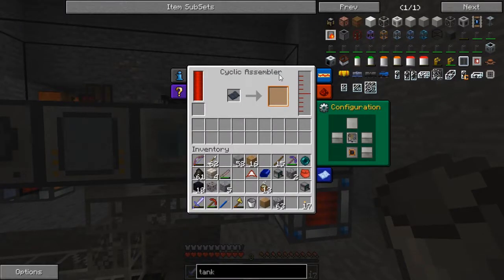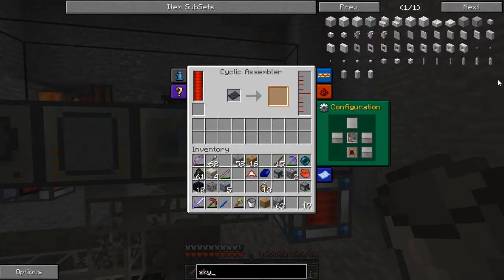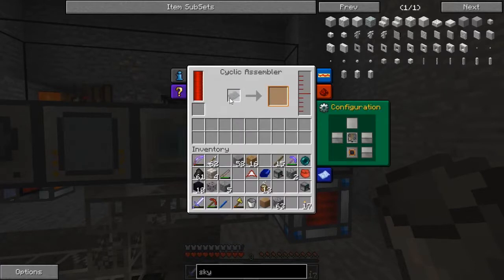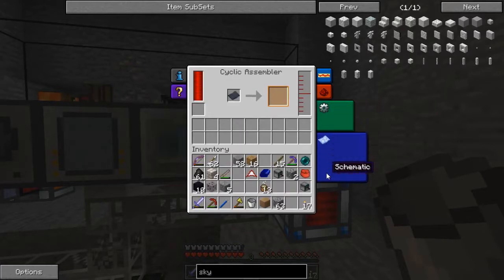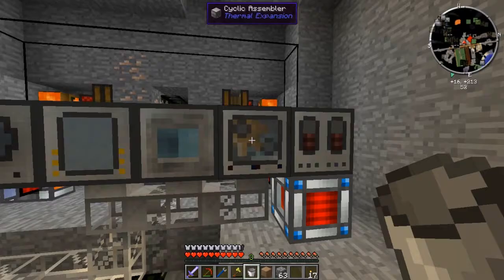I've got a cyclic assembler. Now what I'm probably going to use for that one is my sky blocks that I need to make up. What I might do is actually make a crafting recipe. You put a little blueprint in there, so you put your schematic in here, you fill it with all the stuff that it needs, and it just builds it and pumps it out. I don't have to do it that way, but why the hell not?